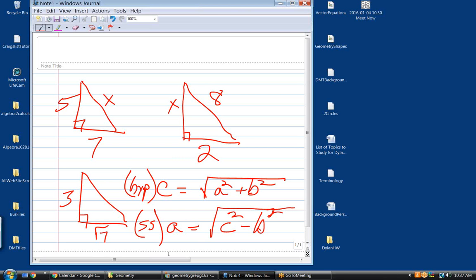So in problem number 1, what is x equal to? x is equal to 5 squared plus 7 squared. What did I say your answer always needs to start out saying? Square root of 5 squared plus 7 squared. And that is the square root of 25 plus 49. What is that, 74? Yeah, 74. So that's the answer.